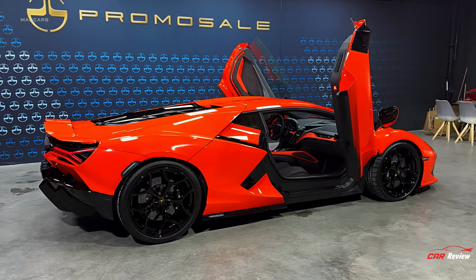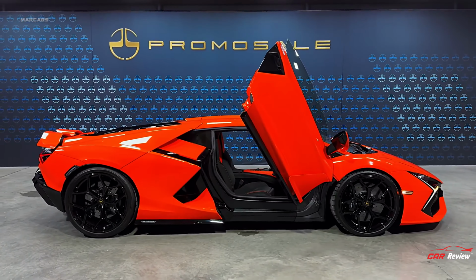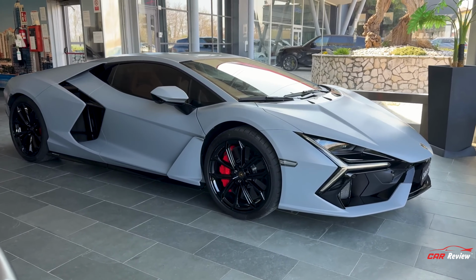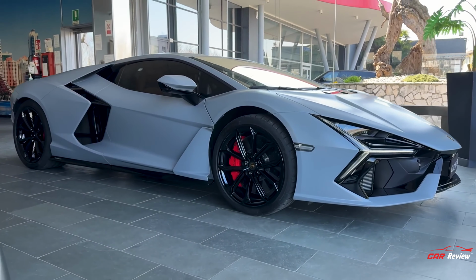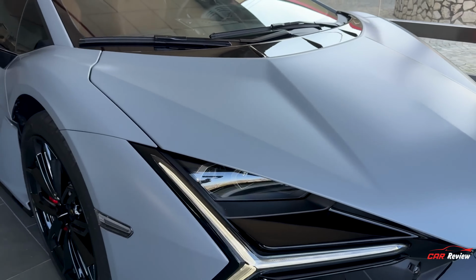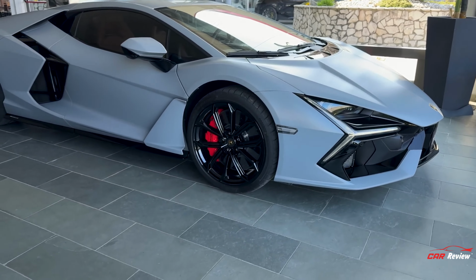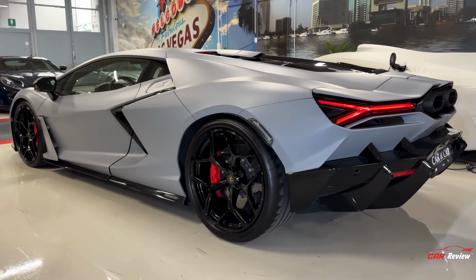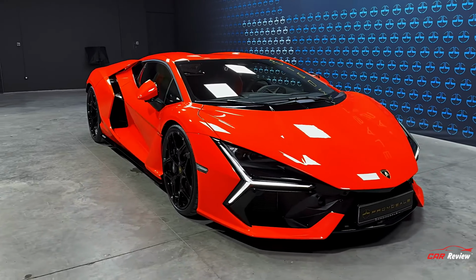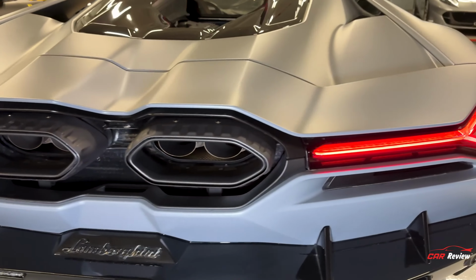Obviously the big distinctive paddles behind the wheel as well, still fixed, which I personally rather like. Down here on the wheel, we've got a nod to Ferrari, I suppose, with all the buttons here, but Lamborghini's been doing it for a while as well. Things like the indicators here. But I think it's very Porsche GT3 RS, the way we've got these switches here. Up here, you've got the different modes. So City, Strada, Sport, Corsa, and ESC off, which you toggle between like that. Down here, dampers soft and hard, and then the middle, nose lift, which is very good.